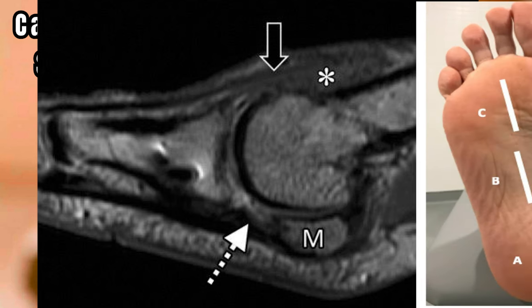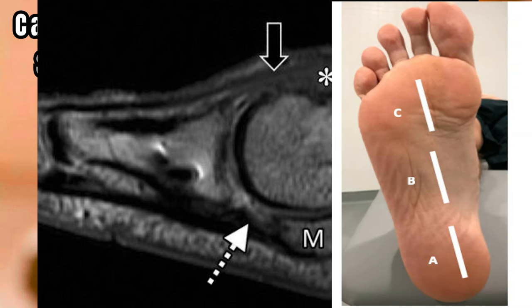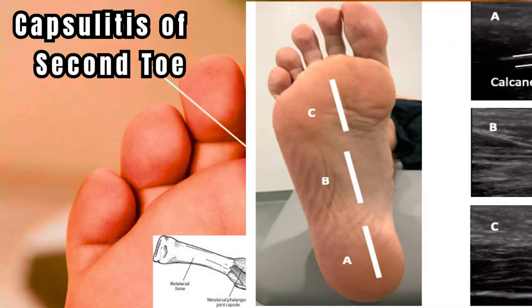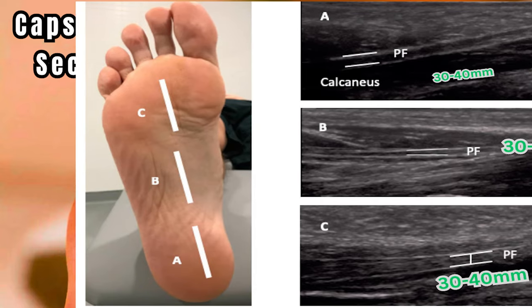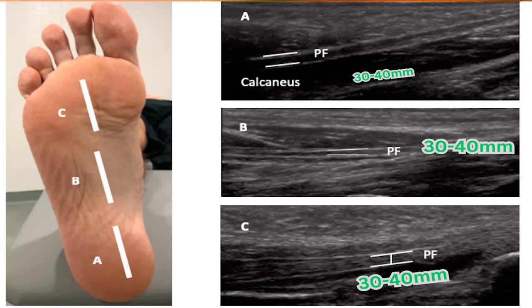And then you can also combine it with the plantar fascia. I usually run down the plantar fascia. See, is there any thickening? Because the plantar fascia weaves into that ball of the foot as well. Sometimes it overlaps a little bit. You might have some thicker plantar fascia, not just capsulitis under the second MTPJ.